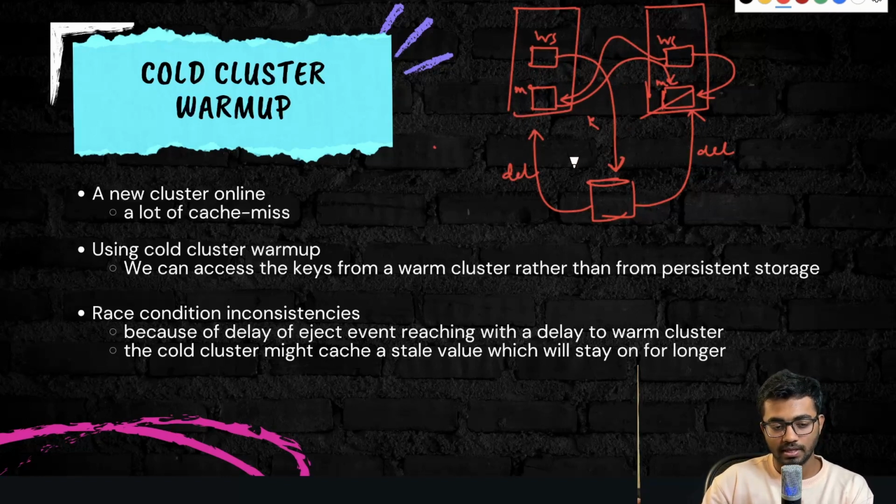So the main problem is that even if the new value has been updated in the master database, due to a race condition this value stays stale for some more time, because it can happen that until there is another write request to the database, no delete operation gets fired from the authoritative source, and that will keep this value stale for quite some time. And that's a big problem. We need to solve for that. So let's see how the team solved this use case in just a minute.